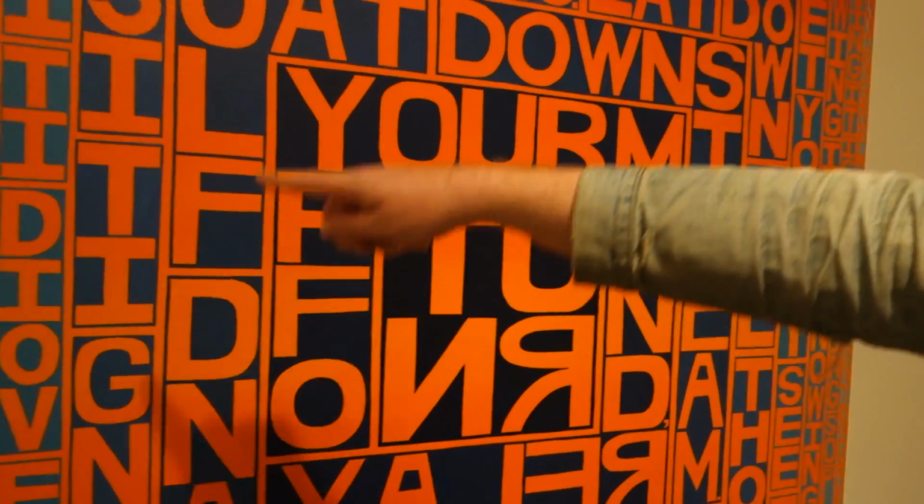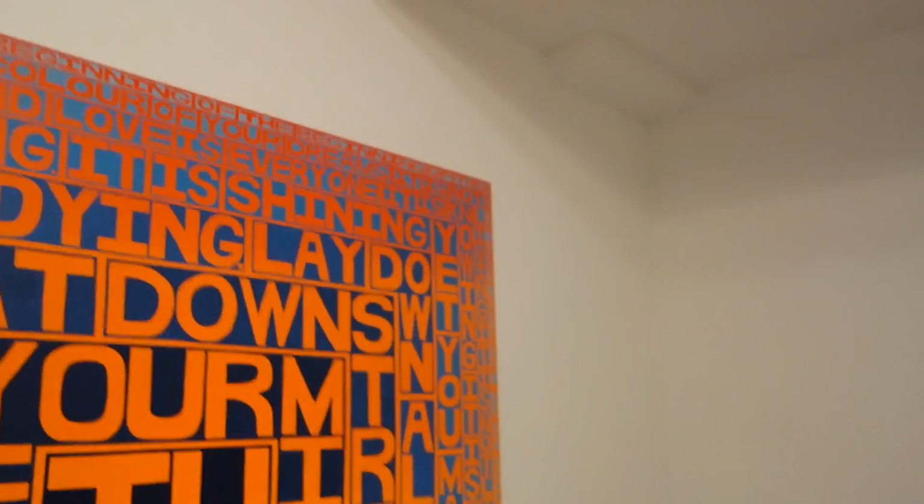It is not dying. It is not dying. This is John Lennon appropriating Timothy Leary's The Psychedelic Experience, which itself appropriated the Tibetan Book of the Dead. It's about ego death, and I think that's a concept that we could all use a healthy dose of at this point in time.